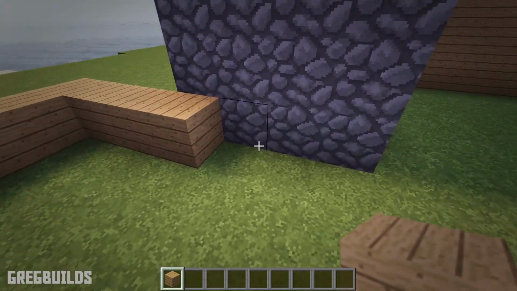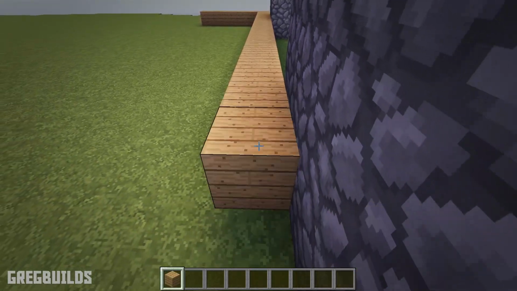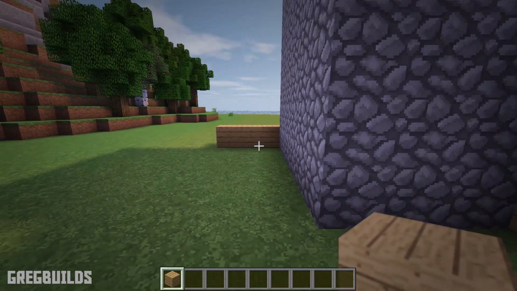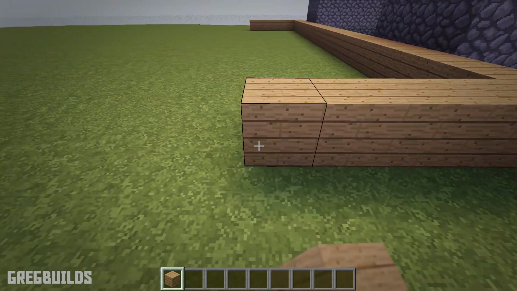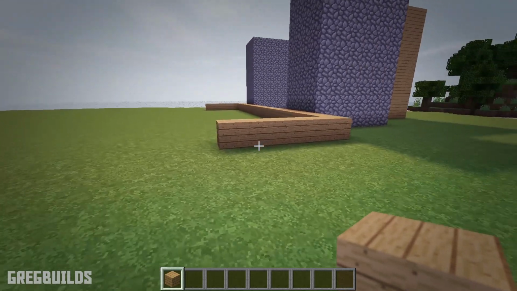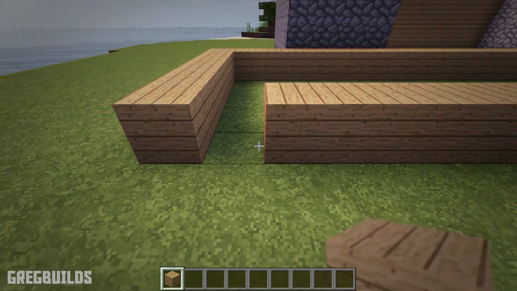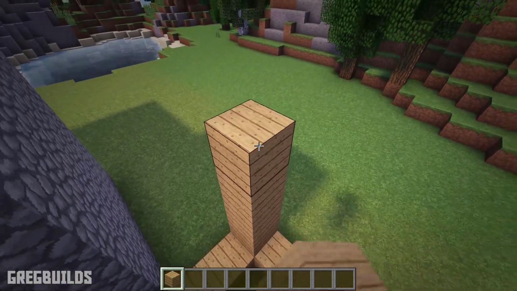Then we can extend the row all the way to the back. Then once you are flush with the back cobblestone wall, add 3 additional oak planks. Then make the back 6 planks wide. Then connect back to the front. Then we can raise the walls to a total height of 9 blocks tall.